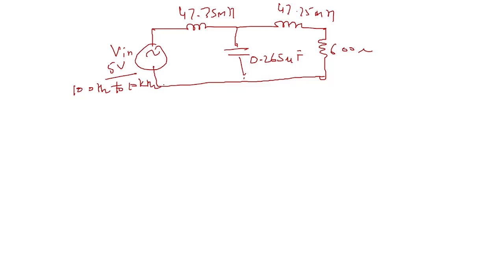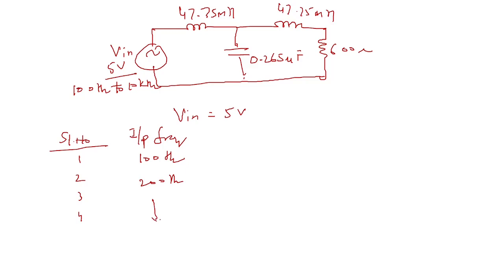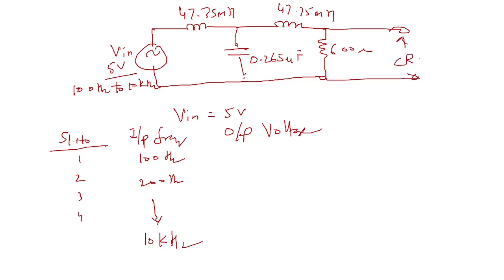Now here when we take the observation table, when we start the experiment, we are going to give the input of 100 hertz with a V in voltage of 5 volt. So here in the observation table we will take V in is equal to 5 volt, and we'll have serial number of the observations like 1, 2, 3, 4, and then the input frequency in hertz, which we are going to change as 100 hertz, 200 hertz, till the last 10 kilohertz. Because our cutoff frequency is at 2 kilohertz, we have to take suitable readings. Then we will note down the output voltage on CRO.